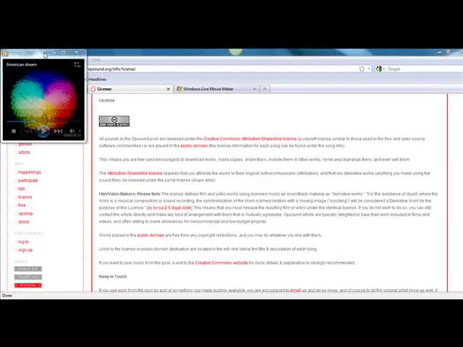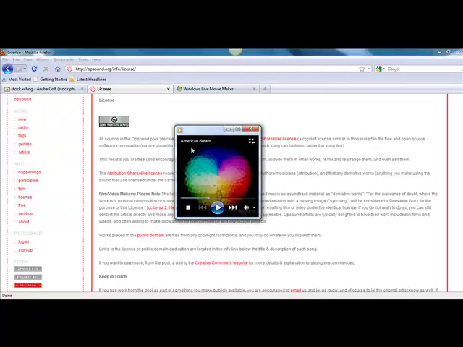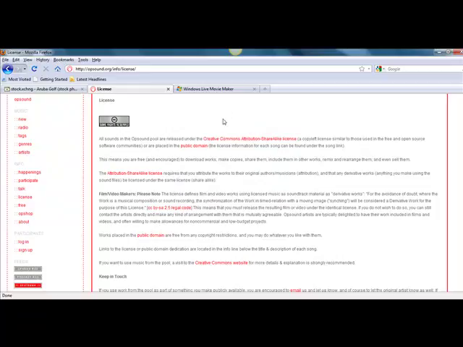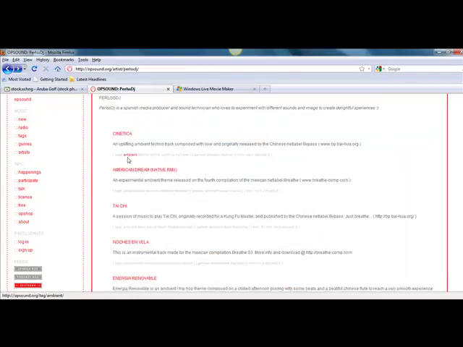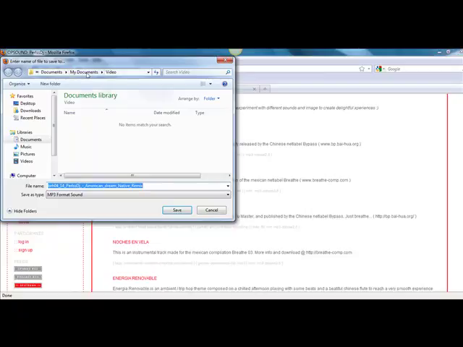So that's how you listen to it. You'll notice as I was telling you about the Creative Commons license, the audio loaded up. So I decided that that song is going to be good enough, so we're just going to use that one for this example. Let's just right click, save link as, and save it to our video folder here.